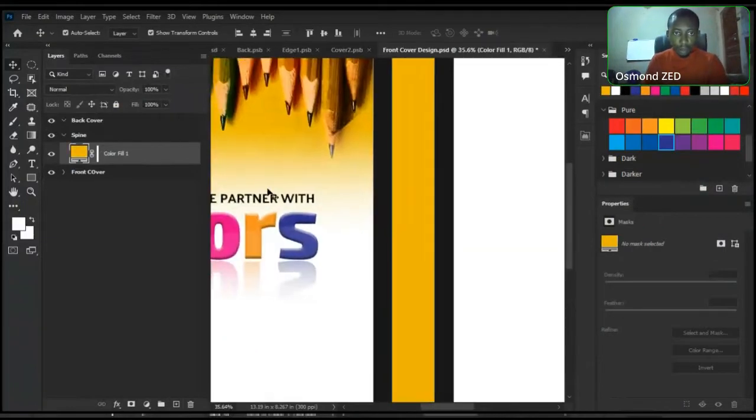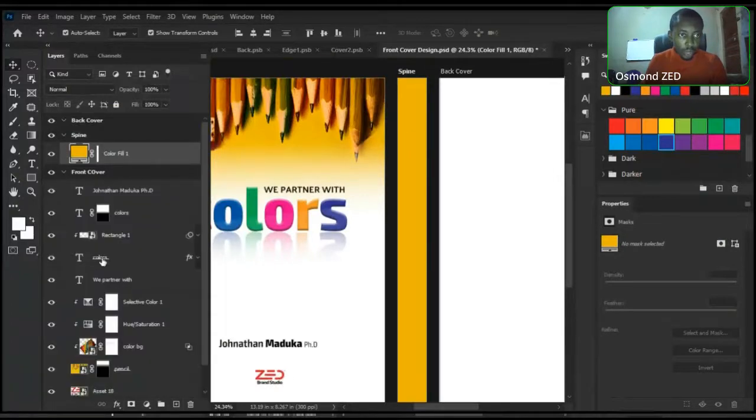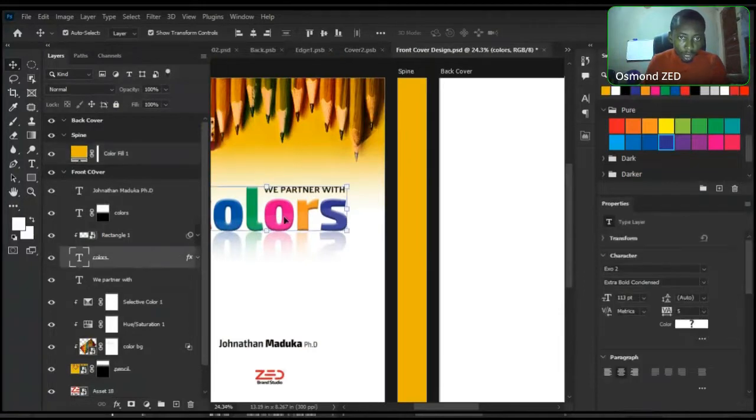Okay, so we partner with colors. We want to repeat the same thing here. So let's just go to where we have the main colors. Just want to pick it up. So what I do is duplicate the layer and make it enter here. And I said yesterday, when you right click, you will see duplicate. If it is a layer that you selected, you say layer. If it is a group, you say group. Anything you say, even if artboard, you say duplicate artboard. But because you can't see my right click whenever I right click, that's why I'm saying it.